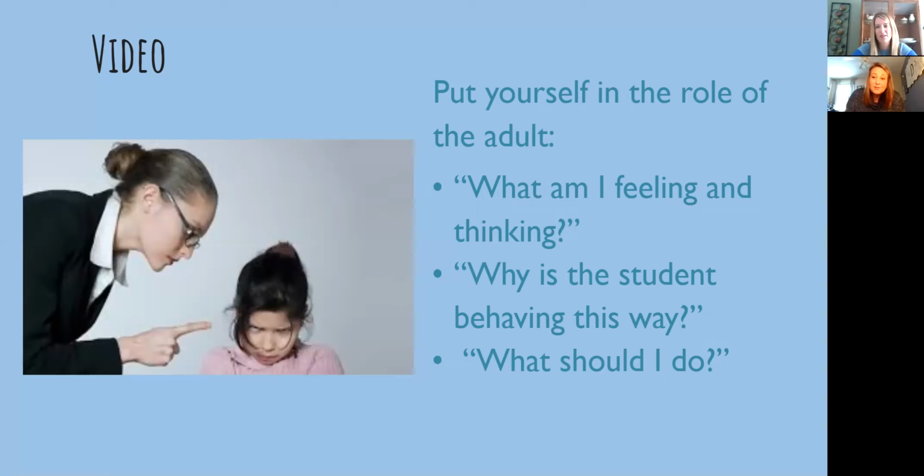Yeah, I think those questions to ask yourself are so powerful. And as an adult, I need to be okay that I might not be the one saving face. I want the student to save face and feel comfortable to stay in here. Right. Absolutely. And we've all been in those situations, and we've all probably not done the most appropriate thing.